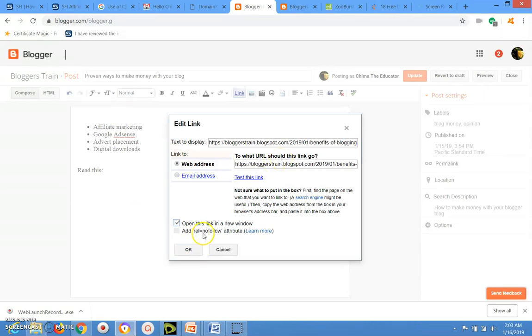If I click OK now, all this whole lengthy link, so tattered, will appear here. But you don't need it. So if you don't know this, you just click on it. You know how to attach a hyperlink. Good, wonderful. But I want to edit this. I want to change it to a hypertext.